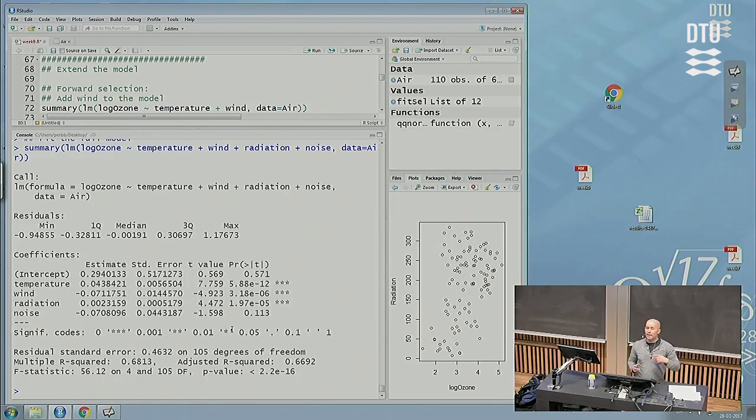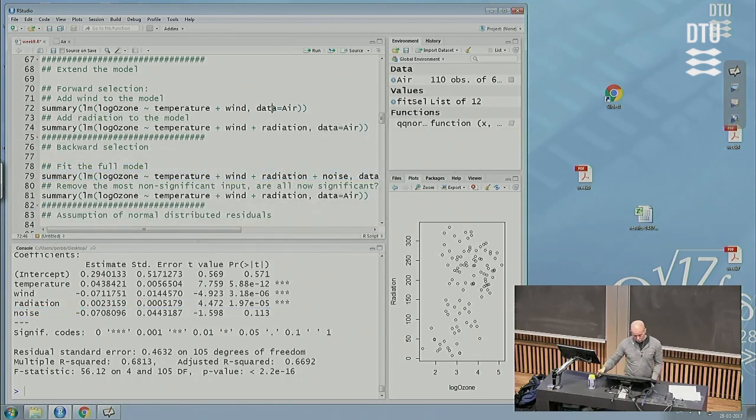Then, if I should follow my backward elimination, backward model reduction technique, I would look at all of these 4 possible X inputs, and I will see, is there any one of them non-significant? And if there are more non-significant, which one is non-significant with the largest p-value? In a way, the least significant if you want, right? In this case, it's the noise. So the principle would tell me, throw out the noise of the model, it doesn't help you with anything, so I don't need it, take it out of the model, right? That would be the principle. And I would go to the next level.